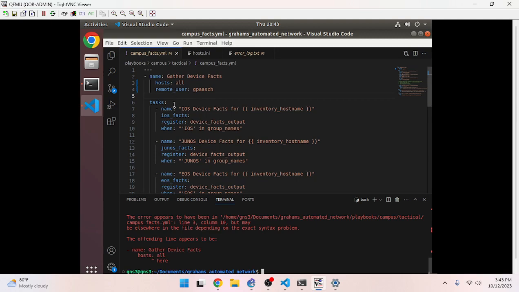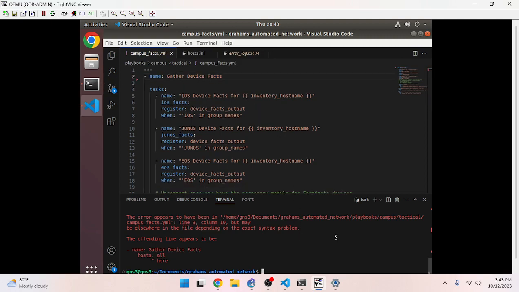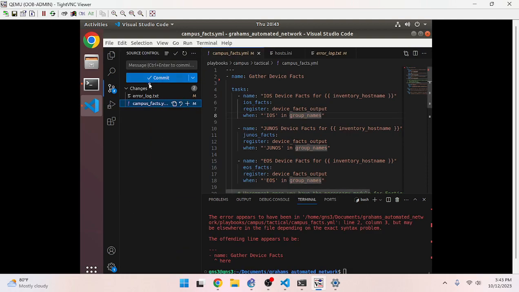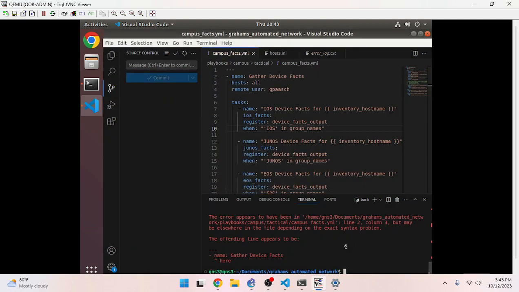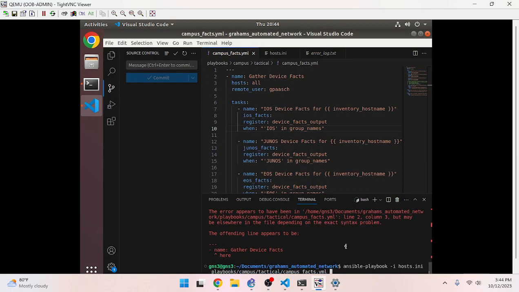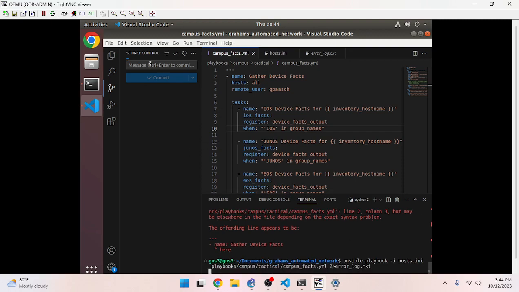No. Maybe do this. All right, so let's pipe it to the error log, and then we'll put that in there.